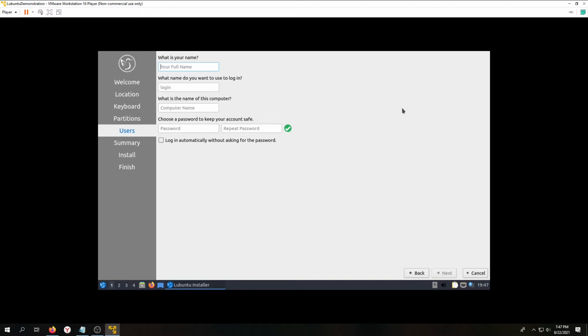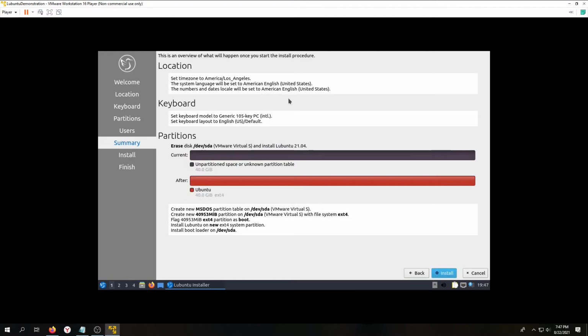All right. We can put it as anything. And then for the password, it doesn't matter. Since this is gonna be a virtual machine, you gotta log in to your host machine in order to access the virtual machine. So don't put in a super complicated password. You can literally put spacebar and that'll work. So go with that.